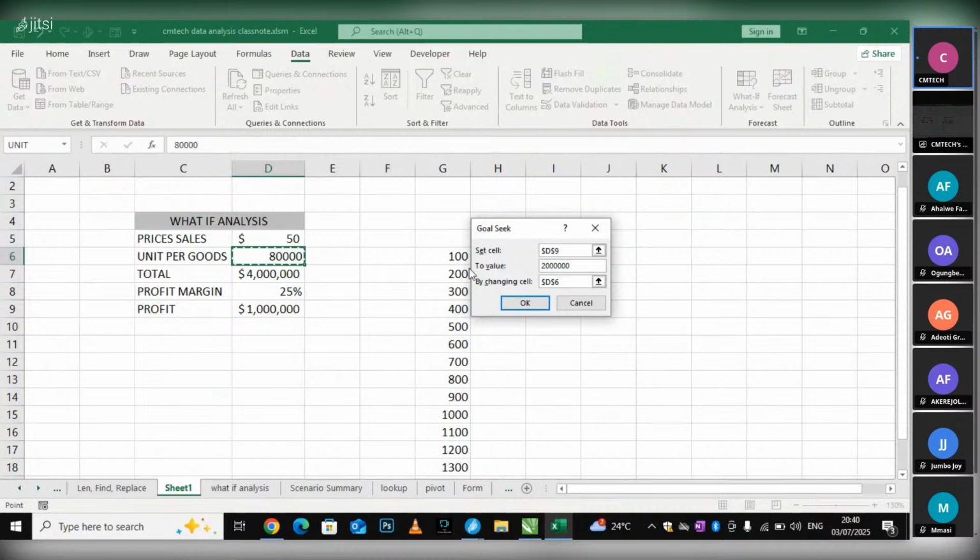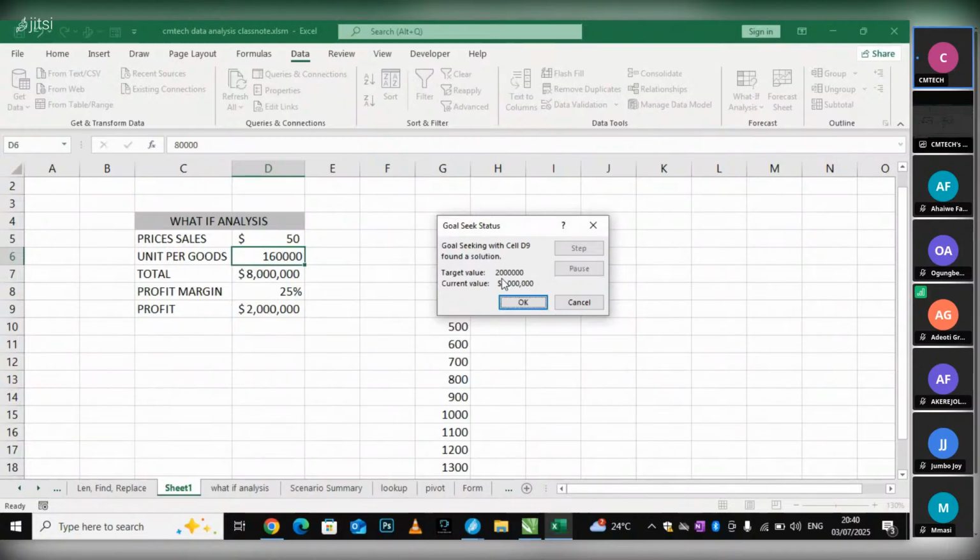Now I put the value which I am focusing on, which is the 2 million. We want to see how many units of goods we can sell to get 2 million. So I'll click it. Now this is the unit of goods. We have 160,000 units of goods to get 2 million profit.